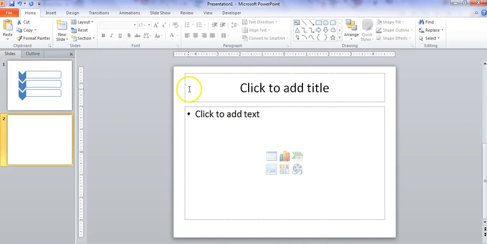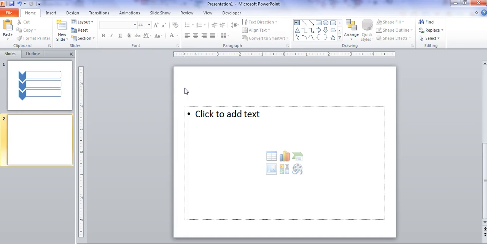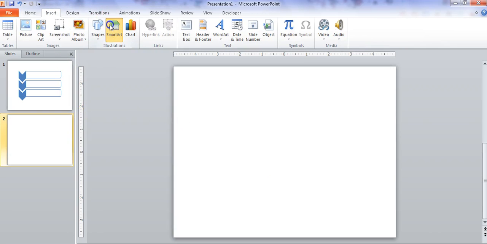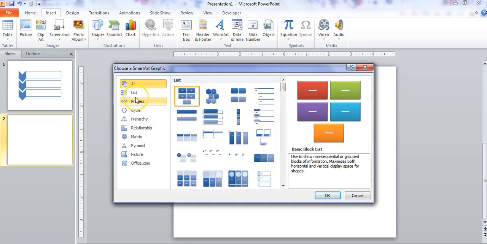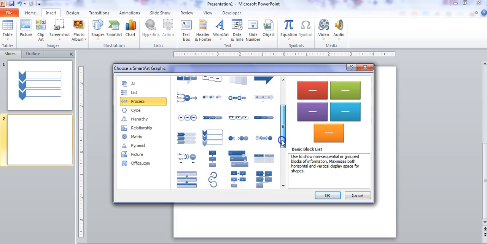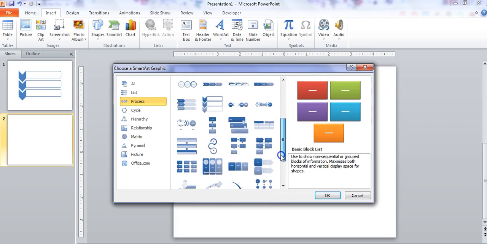I'm going to insert another slide, and you see that when I insert the slide, it shows up with these boxes. I'm just going to get rid of them. It's how I always start. So another one that is common to be used in brainstorming is process. If this happens, then that happens, and then this happens after it. And you'll see that here, the one I like to use for lists shows up in process as well.